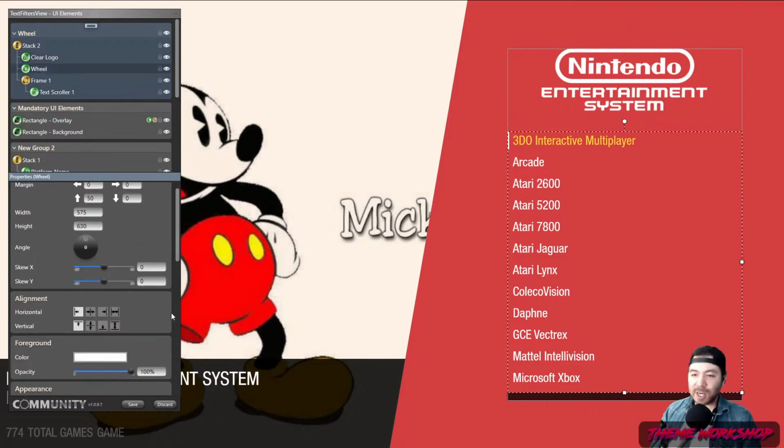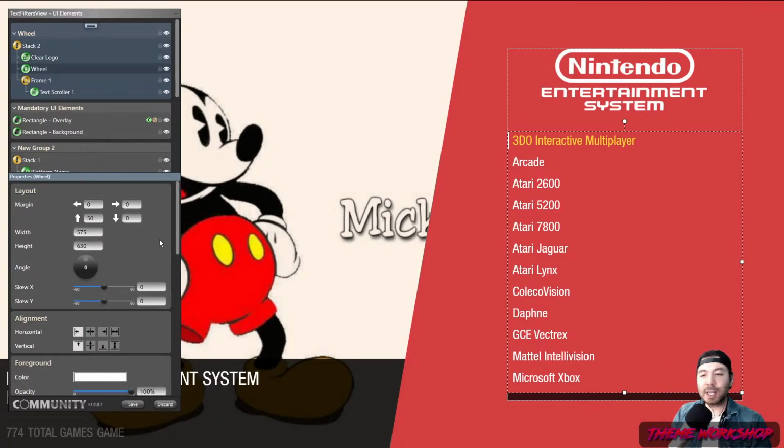So for this wheel, we kind of want to do something similar. We don't want it to get too large. We do have the ability to control it, so the height of this looks okay. Something to keep in mind: because we are using a centered text list, there has to be a center. In order for there to be a center, you would have to have an odd number of platforms listed. So 1, 2, 3, 4, 5, 6, 7, 8, 9, 10, 11, 12 is not an odd number.